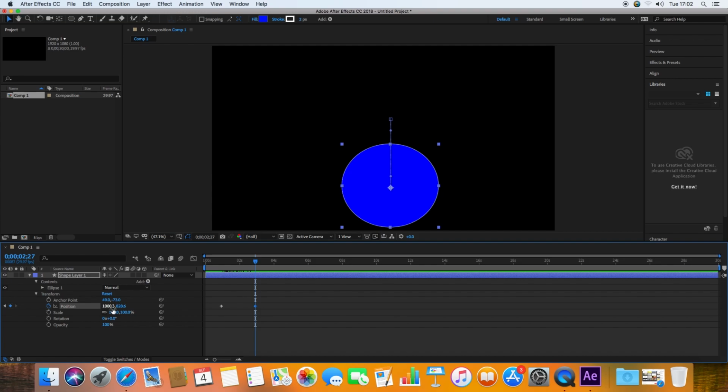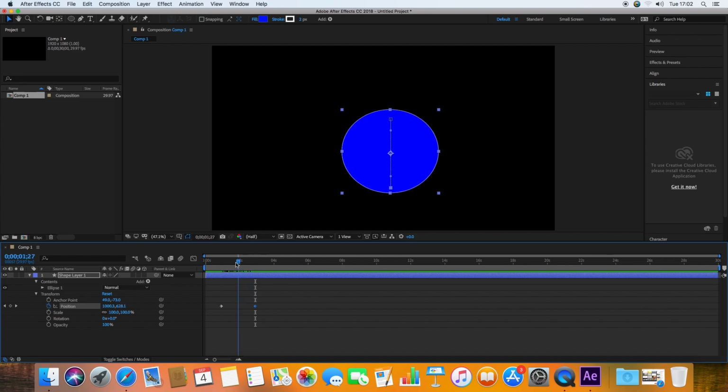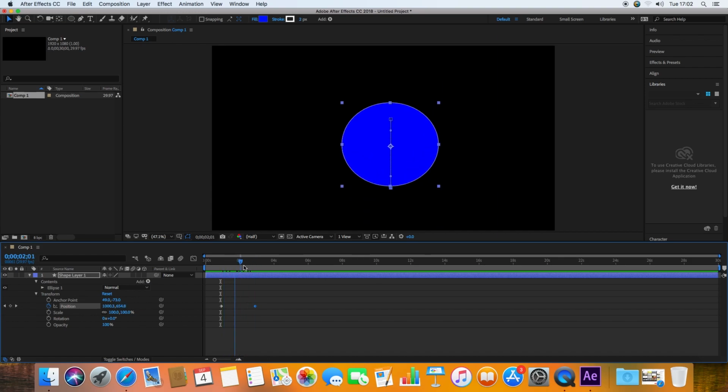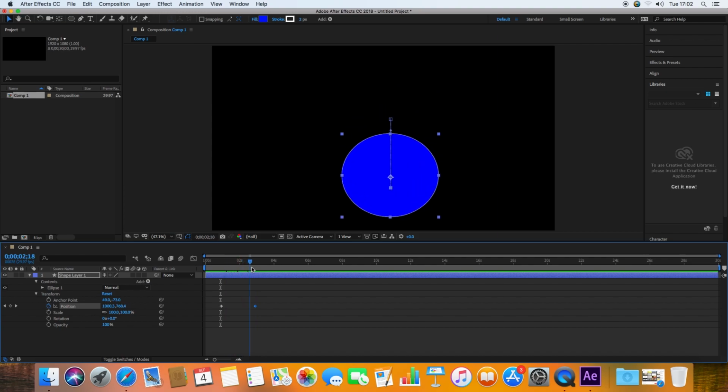So you can see here the position has a certain numerical value related to the coordinates on the screen, on the composition. If we move that back, you'll notice that changes, and that's that animation happening, that's that movement between, okay? So essentially have a play around with this before you move on, just so that you can get your head around that aspect.